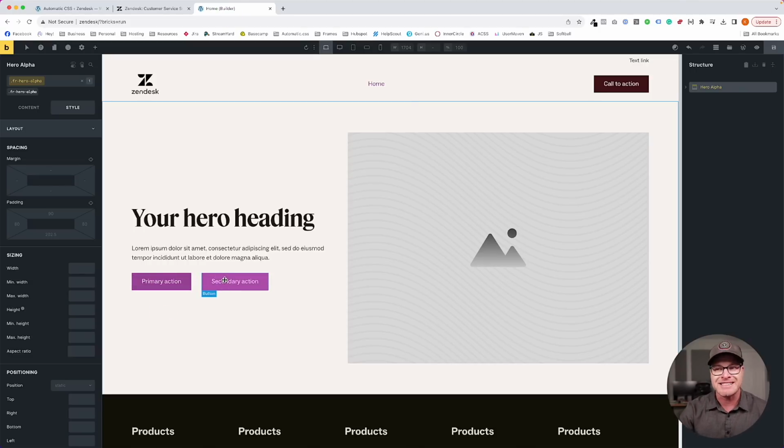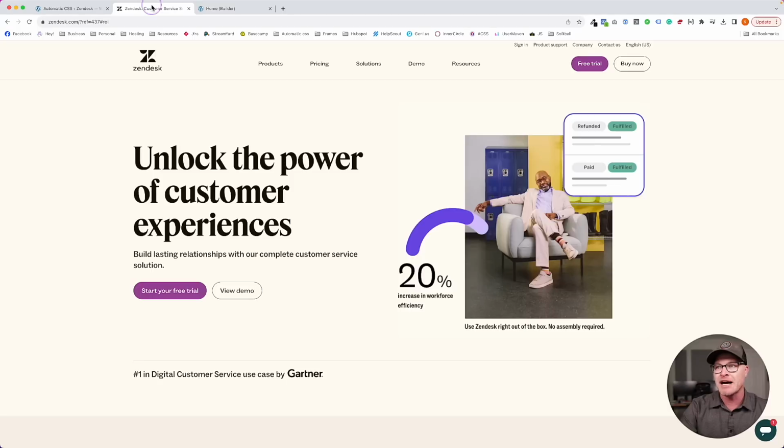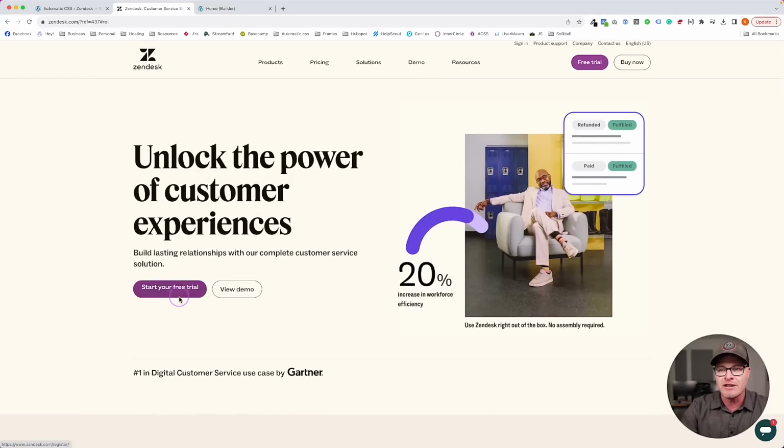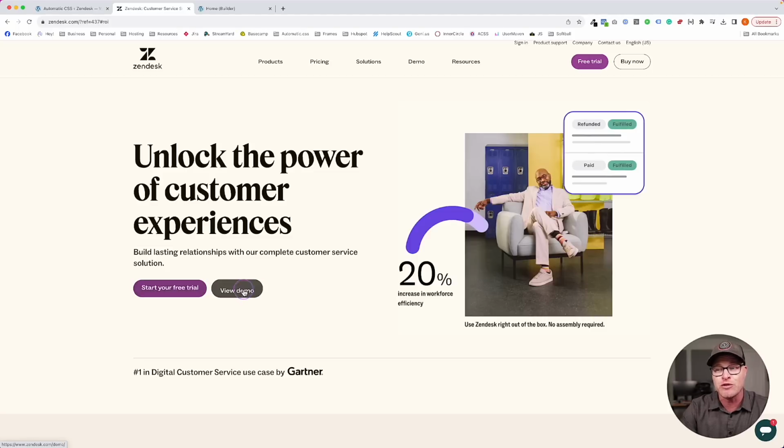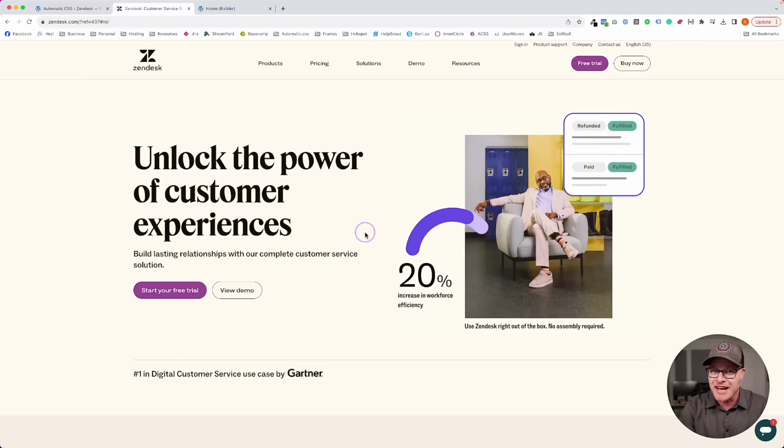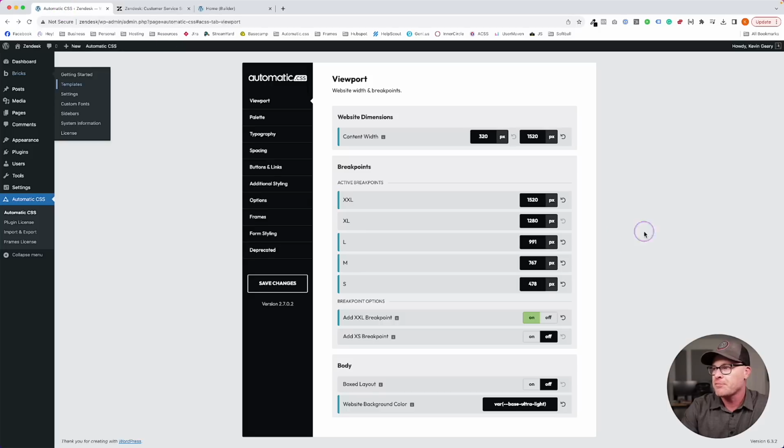If you're new to ACSS, this stuff is easy to change back in the dashboard. It controls all of our buttons. But this is kind of just what we're given out of the box by default. We just have to make these adjustments. Oh, look at that. Cute little hover kind of thing that we're going to have to figure our way through at some point. Okay. See, a lot of interesting little nuggets that we're going to run into as we try to recreate what we see here.